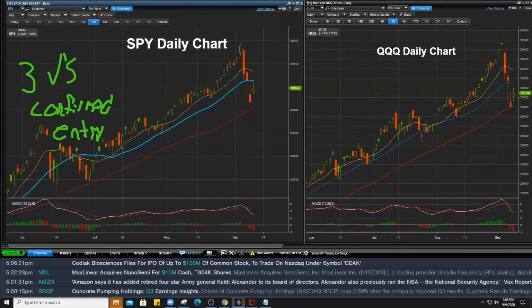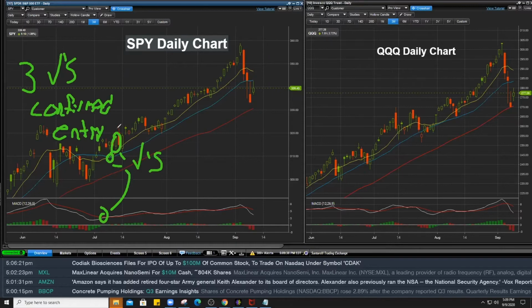Okay, so now that we have the MACD, the SMAs, and everything pulled up there, right now you're looking for that 10-20 cross, the MACD cross, and then that first green candle above that 10-20 SMA there. So those are your 3 check marks for a confirmed entry. One of them is going to be the MACD cross, above for calls, below for puts. And then obviously the 10 crossing above the 20 showing signs of momentum, because if the candle's higher than the previous 20 days, that's showing a shift in momentum there. So that's important, that 10-20 cross, and then that first green candle after that 10-20 cross.